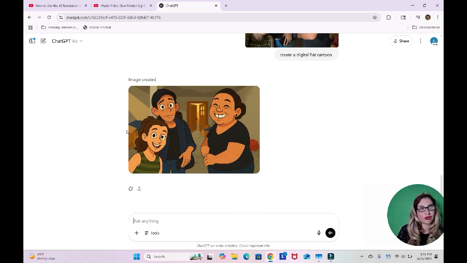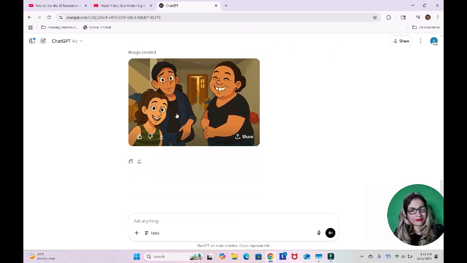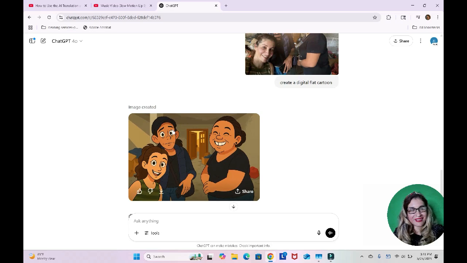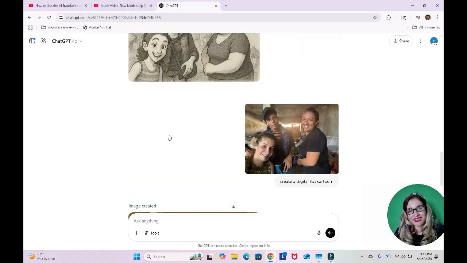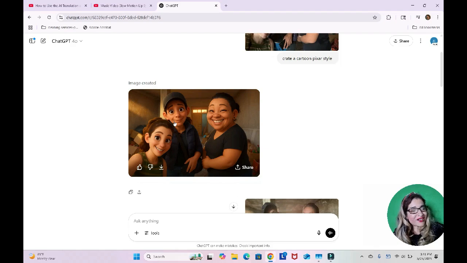Digital flat cartoon. Pretty colorful, clean, modern, thin flat with bright uniform block colors. You know what? This reminds me of some cartoons in Mexico. El Chavo del Ocho. They use this type of digital flat cartoons, so we can see the difference. You know what? Pixar is still my favorite.